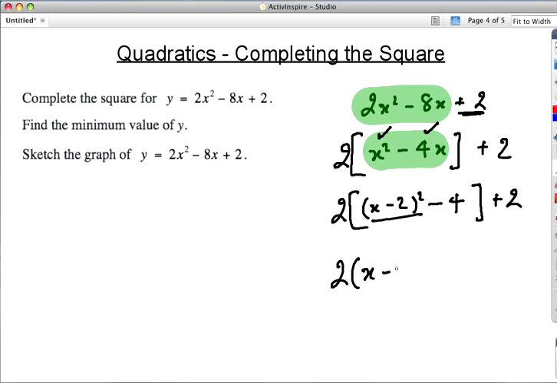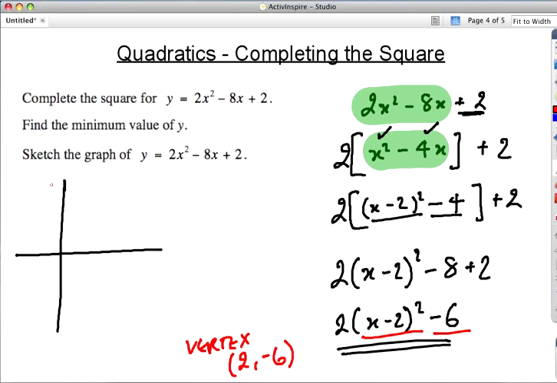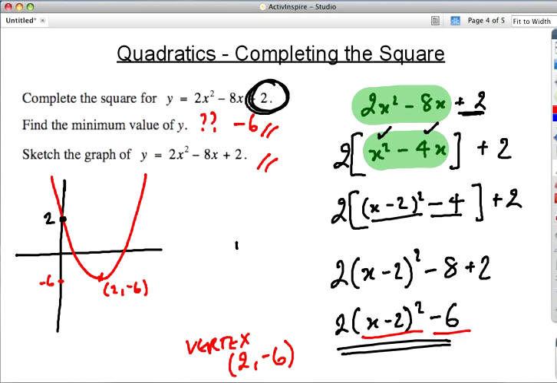We've got 2 of those, and we've got 2 of those. So we have 2 lots of x minus 2 squared minus 6. There we go. And where is the vertex? Well, let's do a quick sketch of this. The vertex is going to be when the bracket is 0, so the vertex - when is the bracket 0? And x is 2, and what will that leave? Minus 6. So at 2 minus 6, we have ourselves the bracket. And so minus 6. So this question here, minimum value of y is minus 6. Draw a sketch, that's good. And just for a little bit of added detail, this number here - x is 0, y is 2. And completing the square.